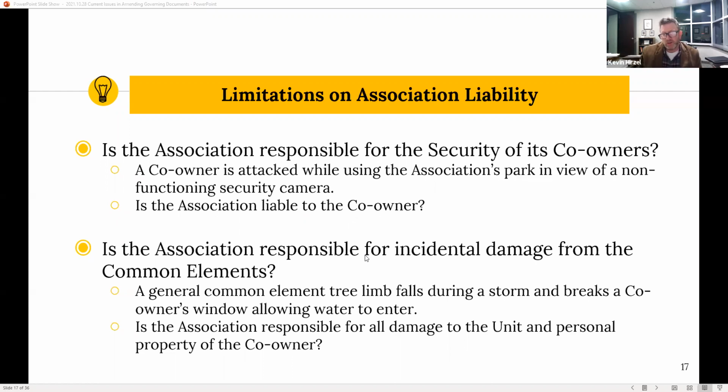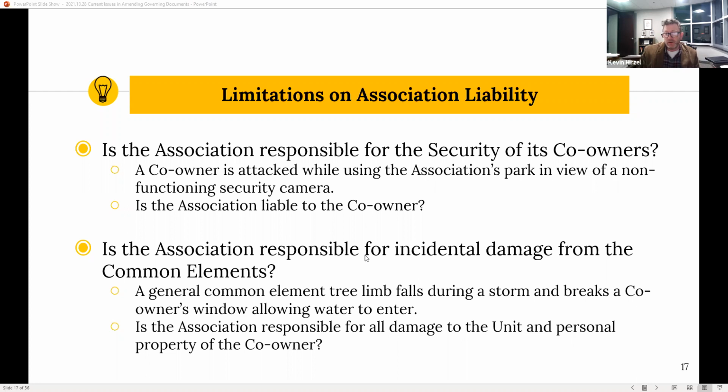What we prefer to see in amendments is to allow the association and the co-owner to be responsible for the things that they're supposed to take care of. And as long as there's no breach, meaning as long as the association did not fail in its responsibility to the co-owner, the association does not incur the additional liability of also having to pay for everything of the co-owner if there's a damage.